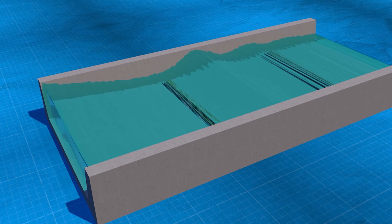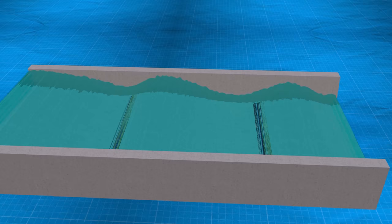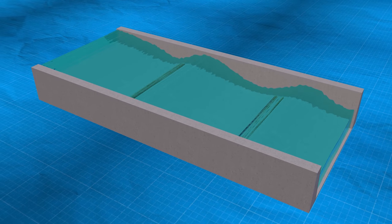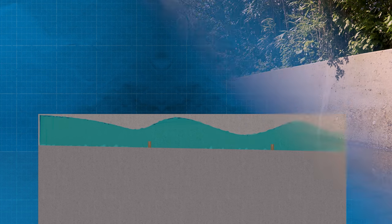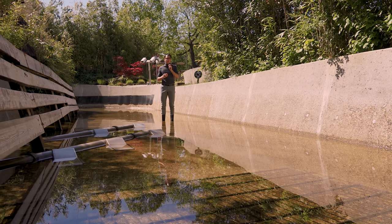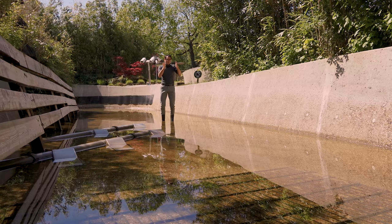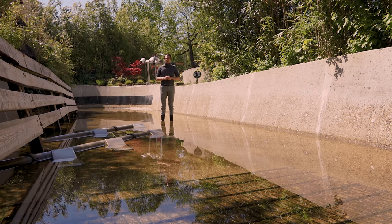So what happens if we put multiple beams after each other? Well, you can imagine that if this distance is very large, the two beams do not really influence each other. And when we put them too close, there is not really a difference when we use just one or two beams. In fact, there is a very precise distance in between the two beams where the wave pattern is the most extreme.